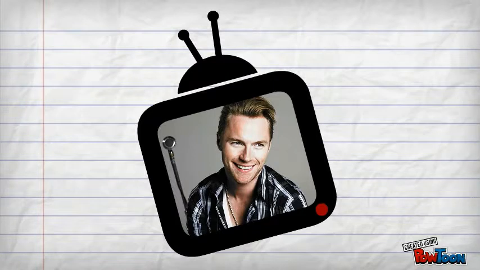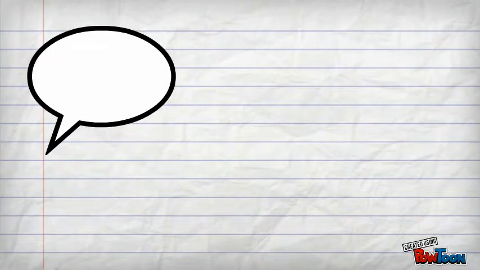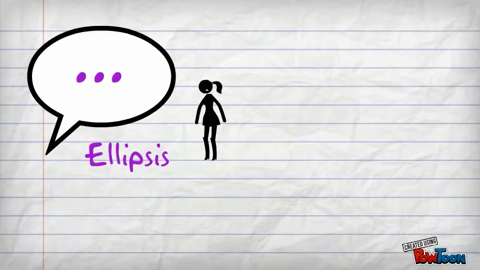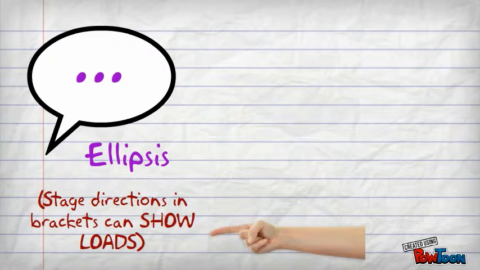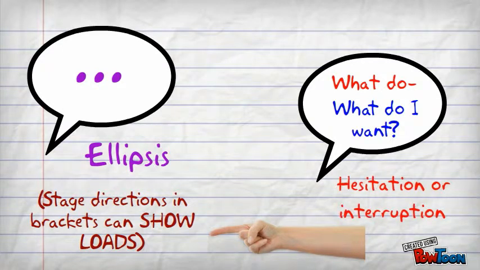Now, sometimes you say it best when you don't say anything at all. And that's our last topic for today, or rather, less is more when you're writing dialogue. Now, what does that mean? That means things like the ellipsis or the pregnant pause when someone chooses not to say something. Stage directions, of course, can show loads about what's going on. And lastly, think about this example.